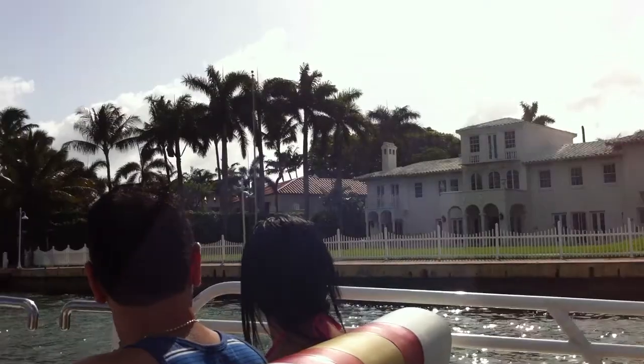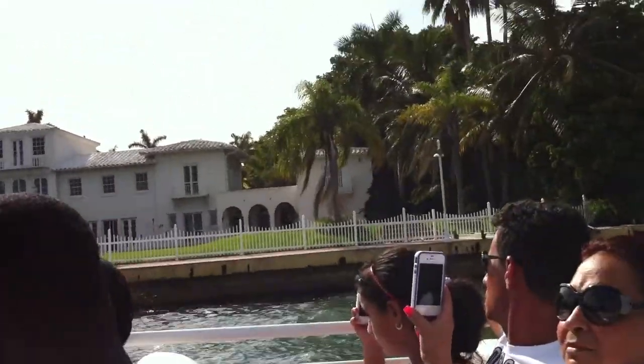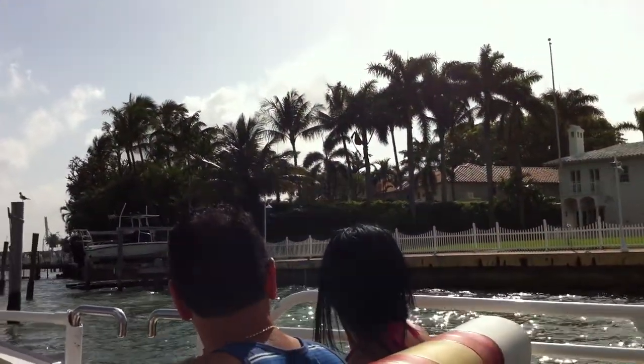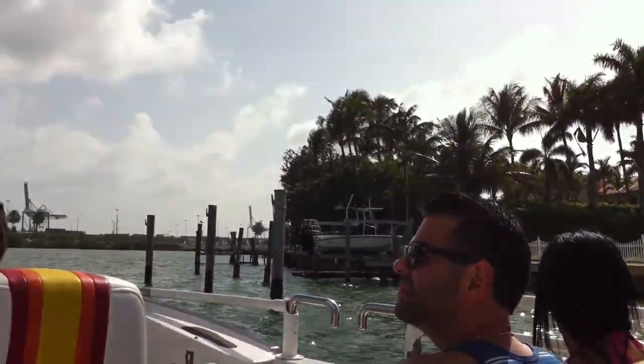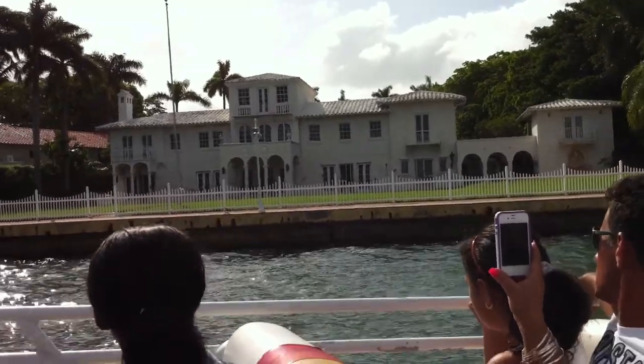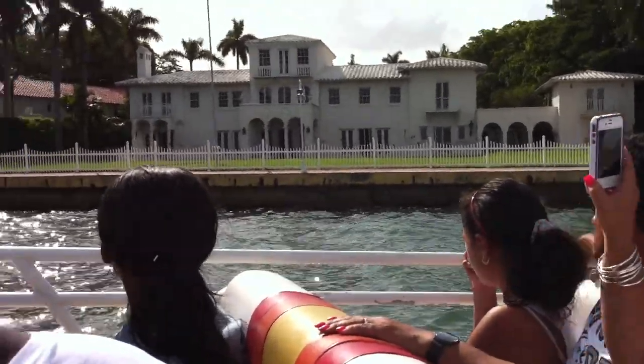This is where they filmed the movie Scarface in 1983 with Al Pacino. You guys remember the character Tony Montana? Say hello to my little friend. Had the big crazy shootout where people were getting shot over the balcony. It all took place right there. The home originally belonged to Julio Iglesias at the time of the filming. And you may notice the blood spatter on the side of the house.